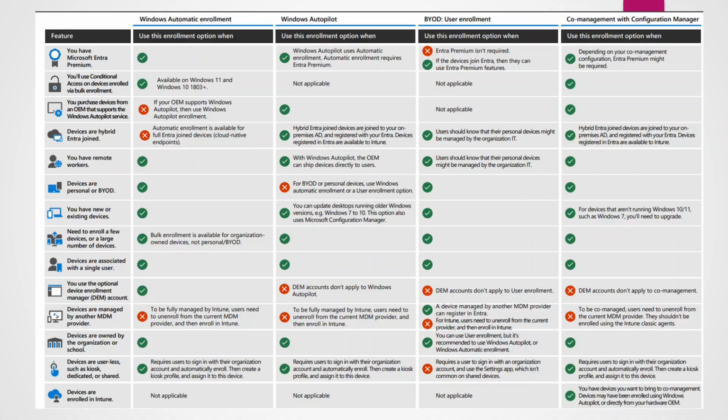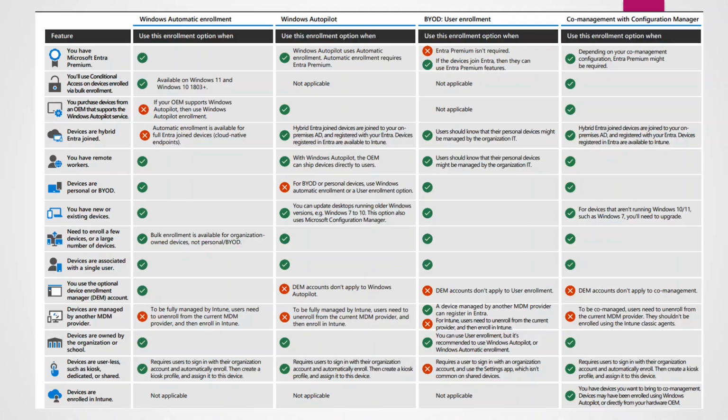The most important limitation that automatic enrollment has is that it is primarily intended for fully Microsoft Entra joined cloud native devices. Therefore, bulk enrollment or Windows automatic enrollment is not the first choice or the best choice for hybrid joined devices.